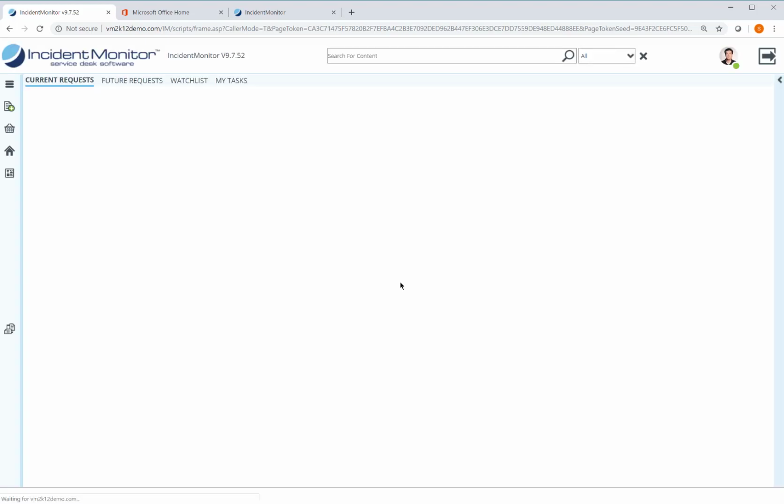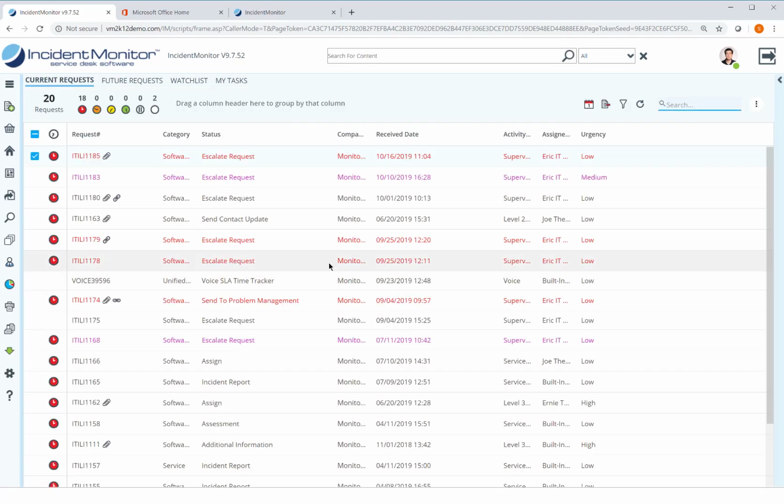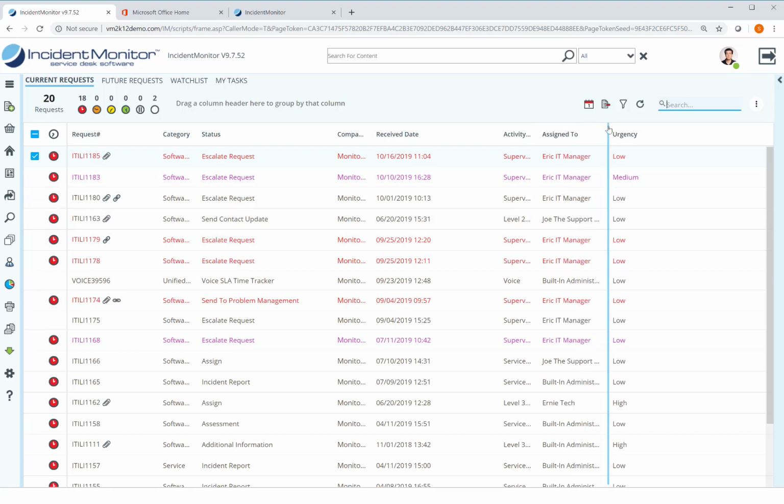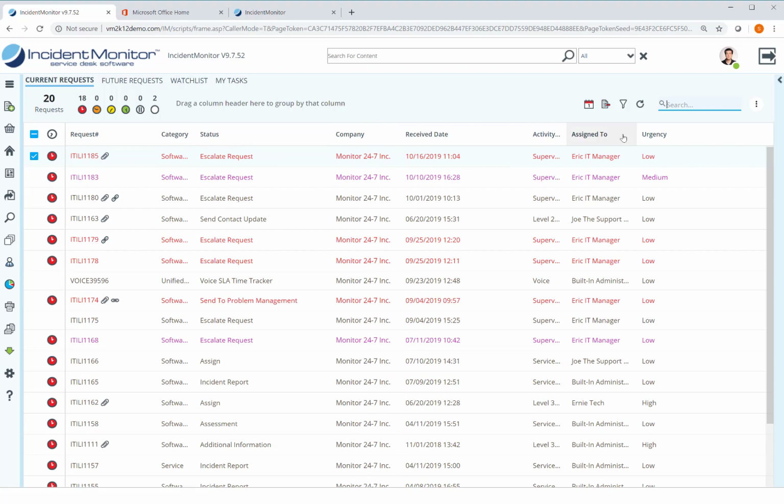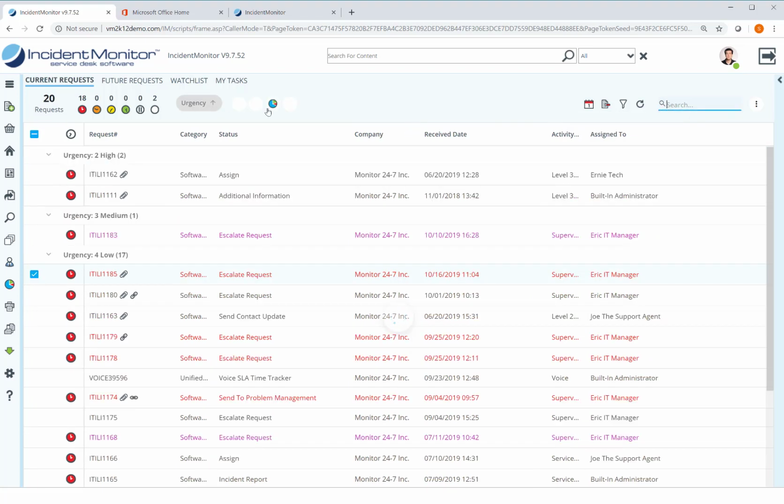All right, so coming in, you can see as well, we just got that spin dial rather than the loading wait messages. It's just another thing to clean up the UI a bit. Same type of look and feel. Okay, so we can come in here. Big thing in this area is if I wanted to take urgency, for instance, drag that up here, I can now graph my urgency.